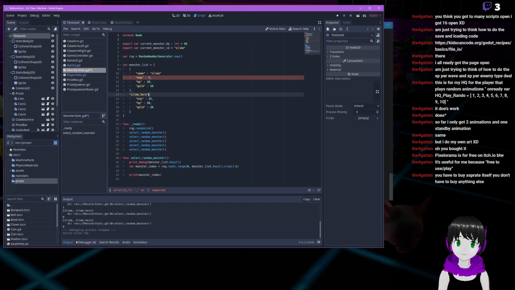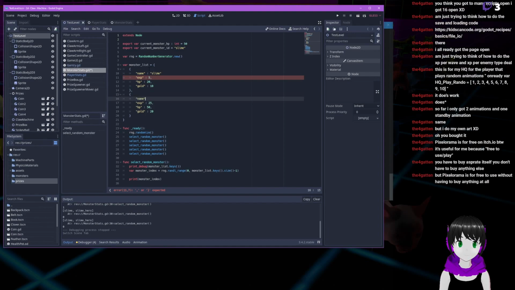If this works. Slime hero. Nice. Yeah, I'll definitely have to check out Pixelorama.